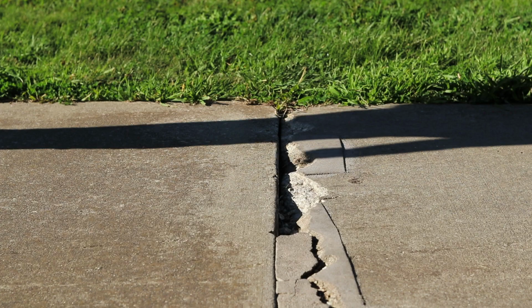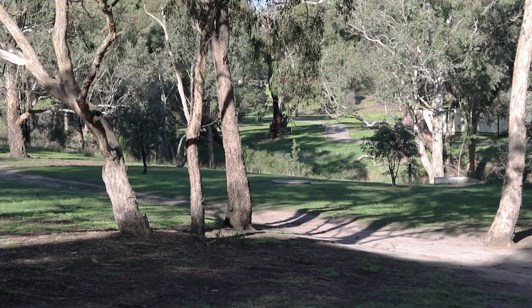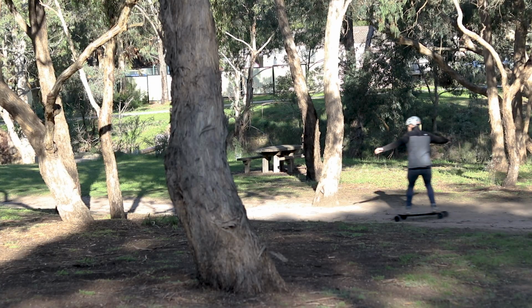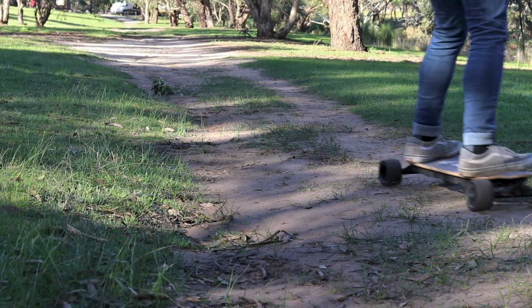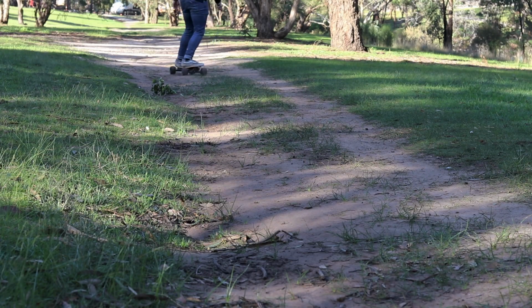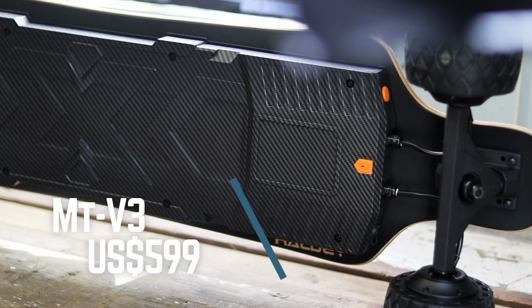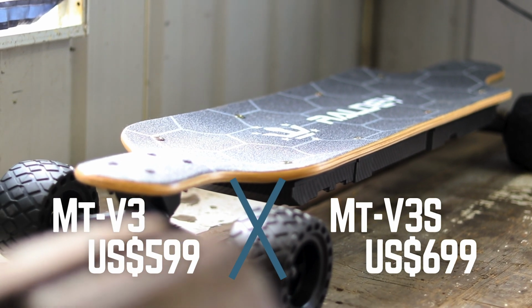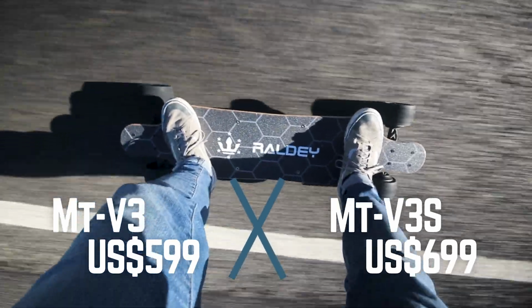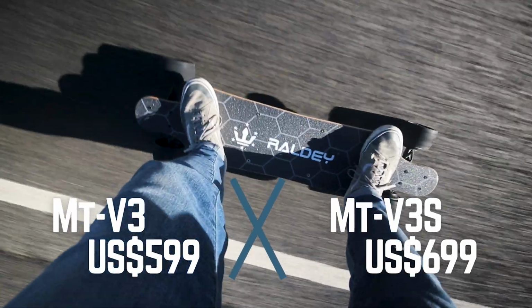But where the Raldey Mt-V3 does shine is in its comfort. The huge urban terrain wheels soak up vibrations and ride over the majority of bumps and cracks you're going to face on your ride, making this a fantastic commuter e-board. I also wouldn't be shy about taking this thing out on weekends to rip up some hard, compact off-road trails or beachside boardwalks. The Raldey Mt-V3 is $599 US, or you can even opt for the Raldey Mt-V3S, which is the exact same board but with a bigger 504 watt-hour battery, which could potentially get you up to a 20 mile or 32 kilometer range.